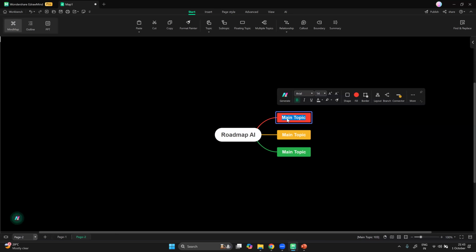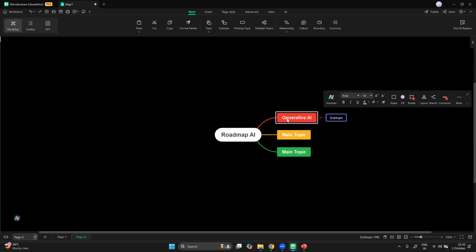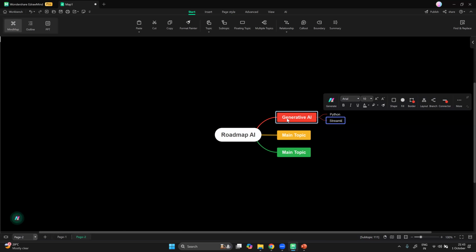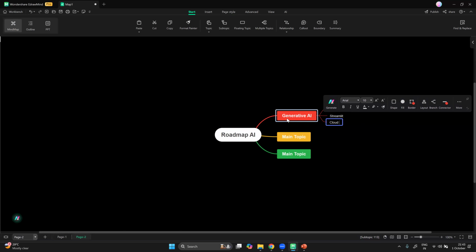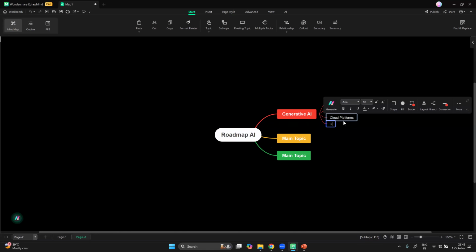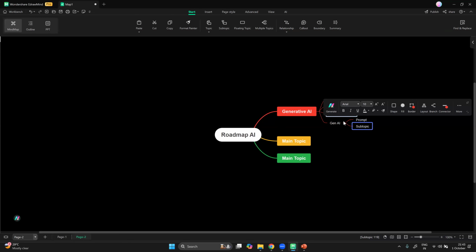I can directly start learning generative AI without any prior knowledge. You just need to have Python knowledge, Streamlit, and cloud platforms. You don't need any ML and all that. You start learning within Gen AI where mostly you learn only prompting and you are able to learn RAG.